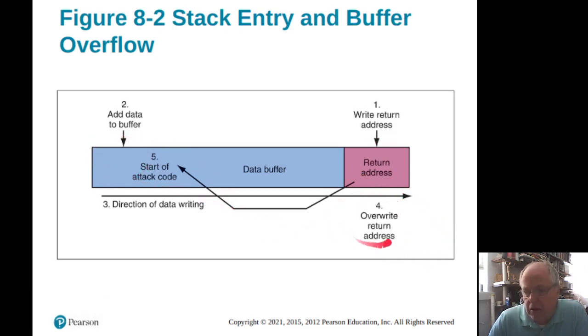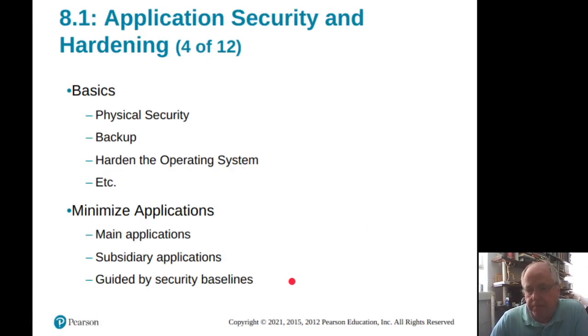So the goal of the attacker is to get the computer to say, oh, that's the next place I'll go to follow my instructions. Because remember, computers, all they're doing is following instructions stored in programs that are stored on disks, and if that file can be changed, you'll fool the computer into running the wrong instructions.